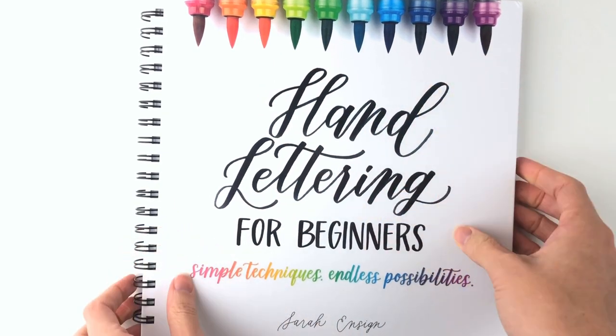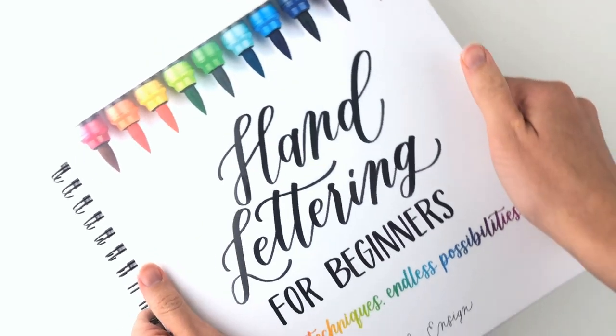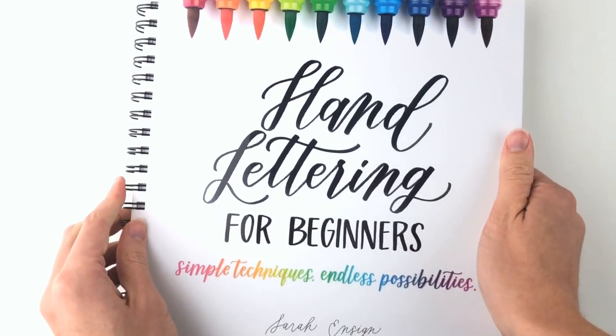I know this book is going to be a super helpful resource for anyone who wants to learn and improve their lettering. All right. Let's get into the December styles already.